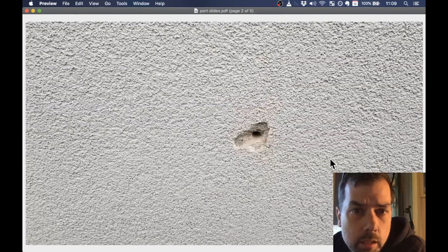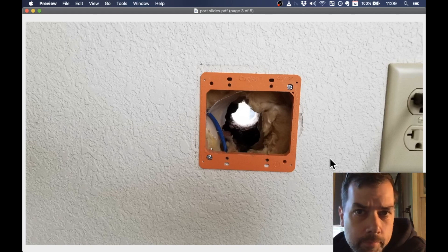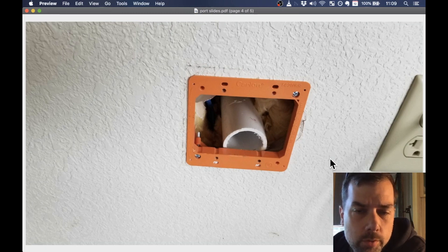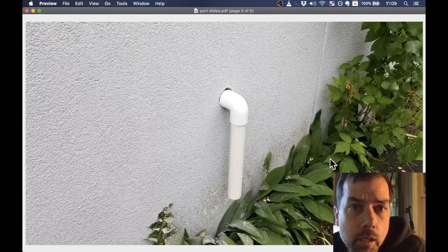That's what the hole looked like coming through the outside. Since we used that small piece of rebar, it didn't do a lot of damage to the stucco, and it all fit inside the footprint of the PVC we were going to use to run the antennas through the wall. Here's a picture of the hole to the outside as you're looking through the box on the inside — it's a low voltage wiring box with no backside, so it was easy to drill through. That's the PVC shoved through; we backed it out a bit to make room for the antennas. On the outside, there's a little drip loop so it doesn't collect rainwater. When that was done, we hammered two ground rods in just above those plant leaves and caulked around the hole. We are now good to go with coax and grounding through the wall.